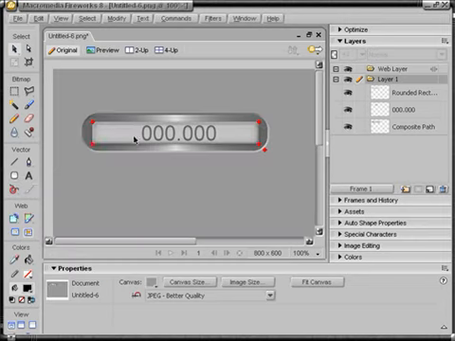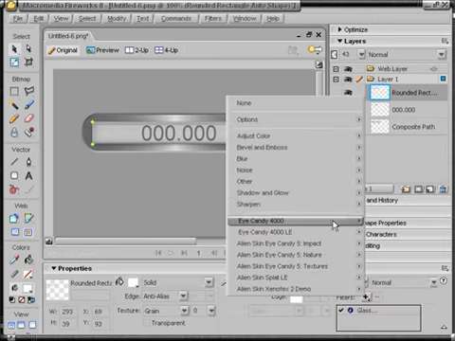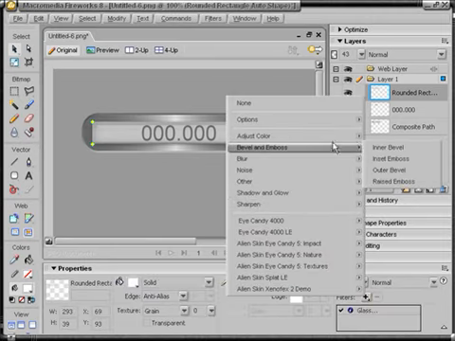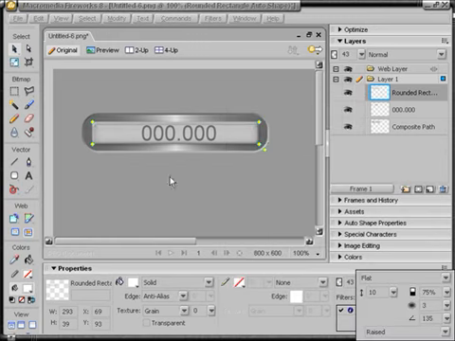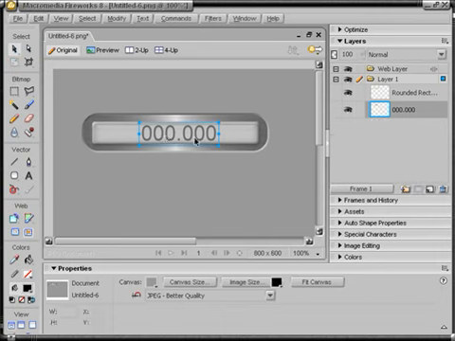So this is looking decent. I might want to add a little bit of shadowing also to the actual glass as well. Go to my bevel and emboss. I could try to do an inner bevel and see what that looks like. And that probably looks pretty good. It looks like it's actually appearing behind there. So I'm basically done with my design. Now I want to get rid of these numeric values because we're going to actually be importing them inside of Flash.